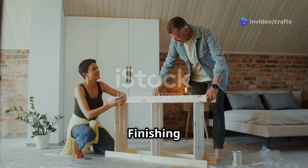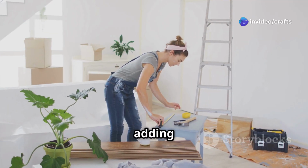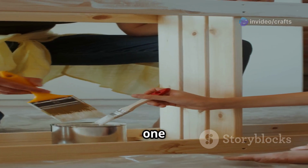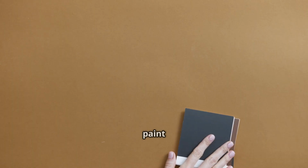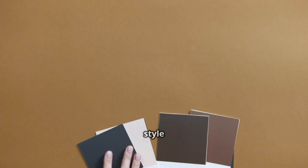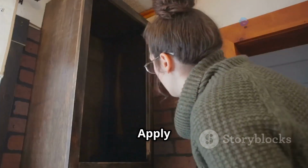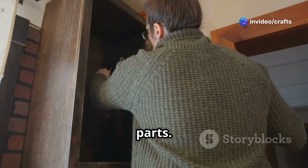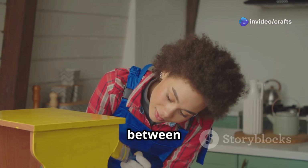Section 6. Finishing touches. Now for the fun part, adding those extra details that will make your Murphy bed truly shine. Step 1. Painting or staining. Choose a paint color or wood stain that complements your style and the room's decor. Apply the paint or stain evenly to the cabinet, bed frame, and any other visible parts. Allow ample drying time between coats.